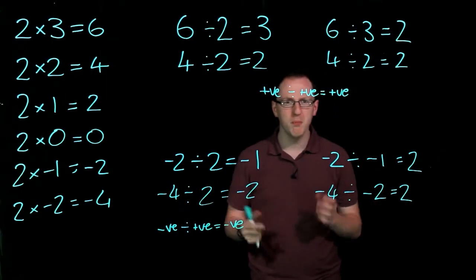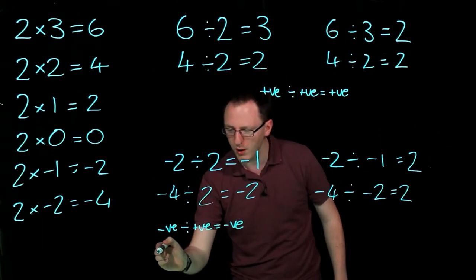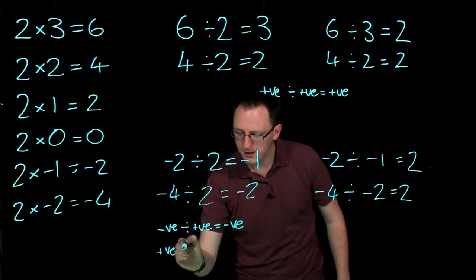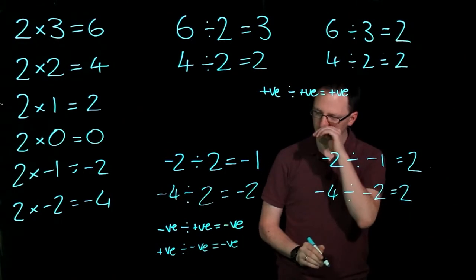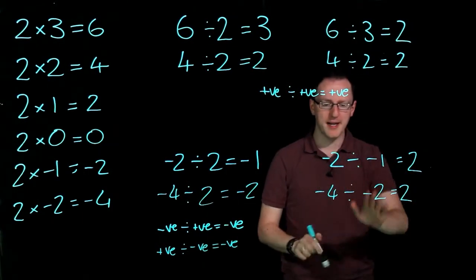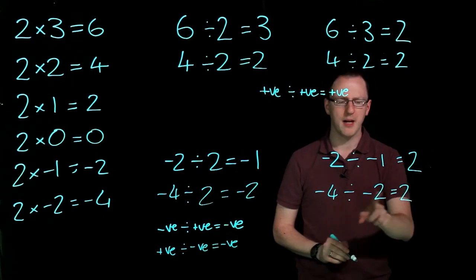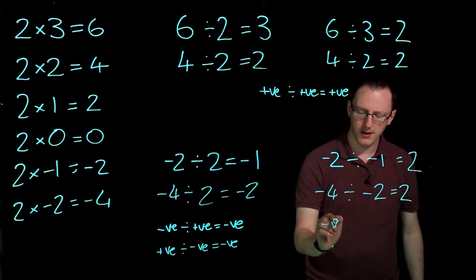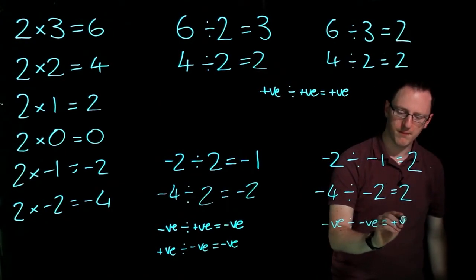And because we're dealing with multiplying relationships here, it doesn't matter what order they're in, so I can swap that and say that a positive divided by a negative also equals a negative. Okay, which leaves me with these. I have a negative number divided by a negative number, and I get an answer of a positive number. Negative divided by negative equals positive.